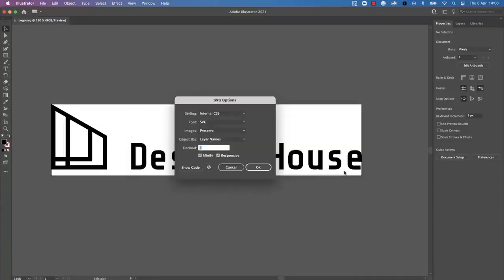Select Export, and now we are presented with some additional options. The default Illustrator options shown here work great. Ensure the Minify option is selected, as this will further reduce the file size by ensuring the generated SVG code has minimal IDs, indents, lines, and white spaces. Select OK when done, and your SVG is now ready for your website.